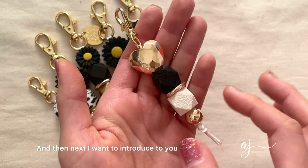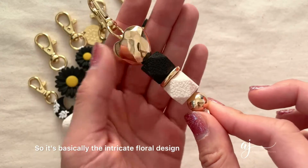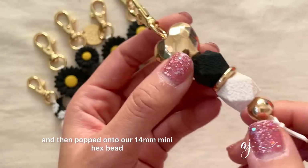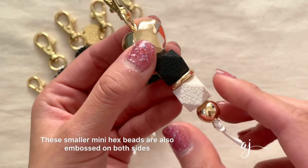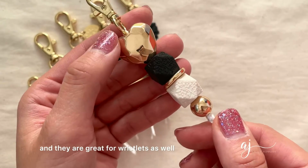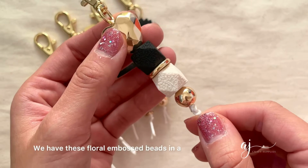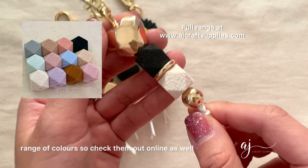And then next I want to introduce to you our floral embossed mini hex. So it's basically the intricate floral design taken from our 22mm ABACUS and then popped onto our 14mm mini hex bead. So the same floral pattern, just on a different bead. These smaller mini hex beads are also embossed on both sides, and they are great for wristlets as well, earrings, lanyard, pens, and what have you. We have these floral embossed beads in a range of colors, so check them out online as well.